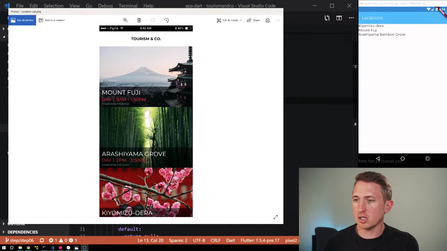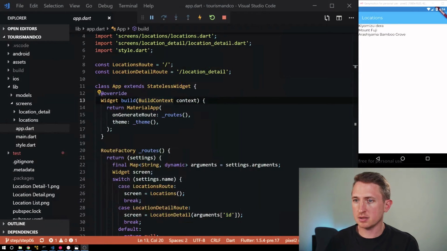So let's get started. We're going to be doing a lot of coding, but it's going to be pretty straightforward, and you're going to get a good idea of how we organize our code further. So let's start by opening the app widget here. This is our main app. It defines the routes of our app. Nothing much to see here.